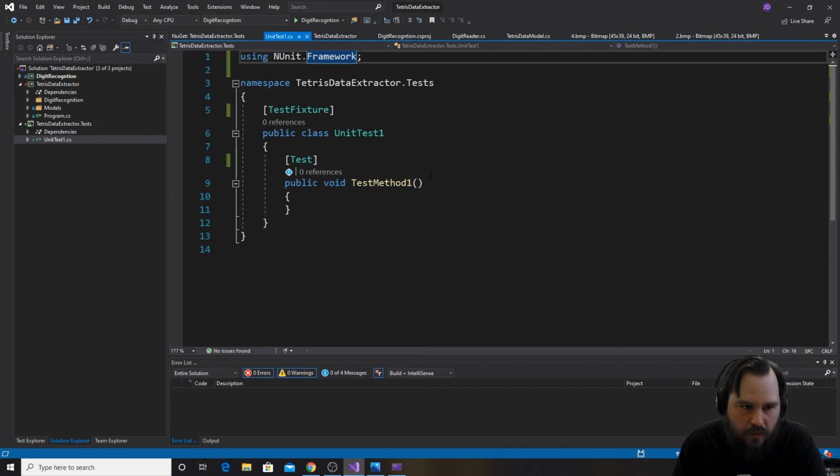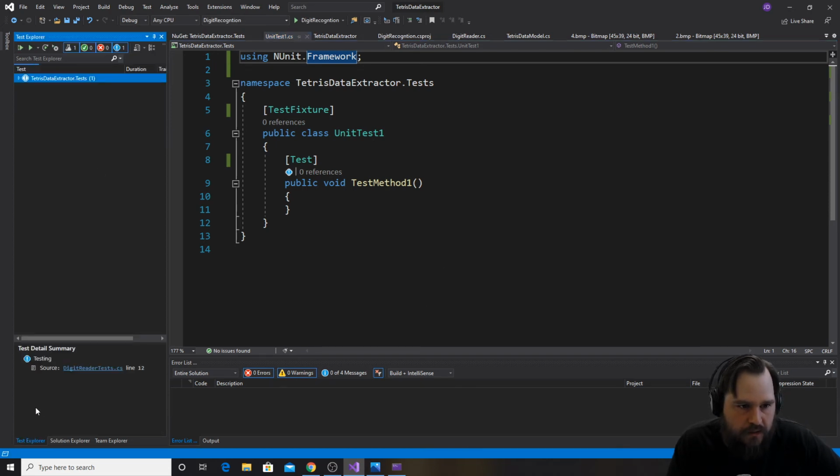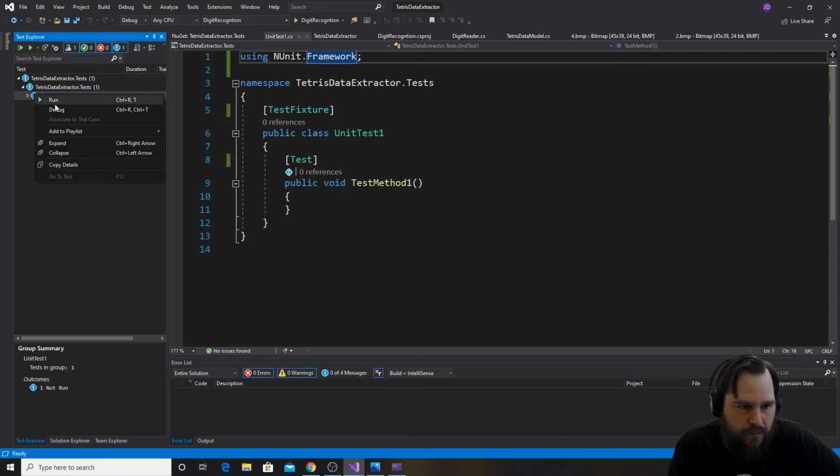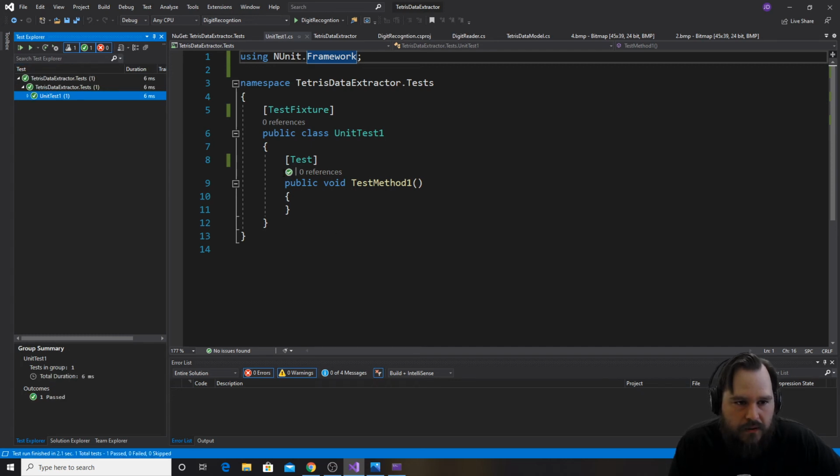What is going on? What's happening to my life? Everything succeeded. Hey, there we go. Okay, so this green check mark means everything works.